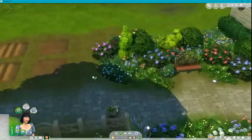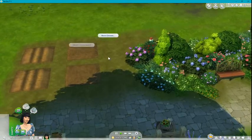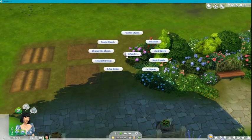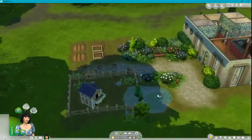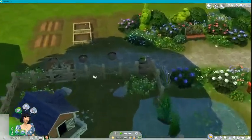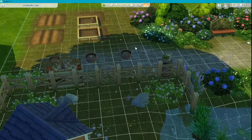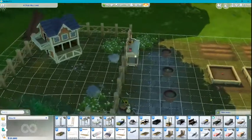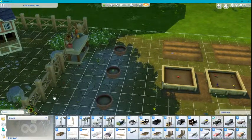Those are kind of far out of the way. If they're off lot, you can't grab them, so you can only do this cheat once. If I set up the garden again, it'll just move everything, which is fine, because I will just go in here and grab the stuff to plant. So yep, we will just throw some of these guys in here.